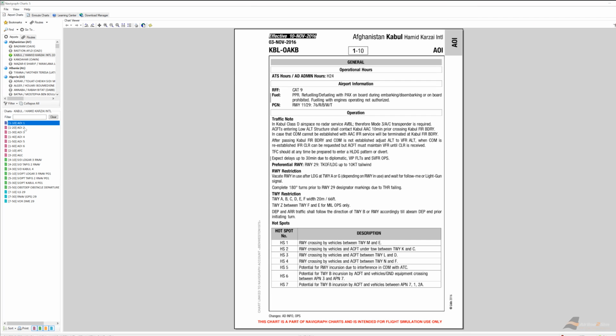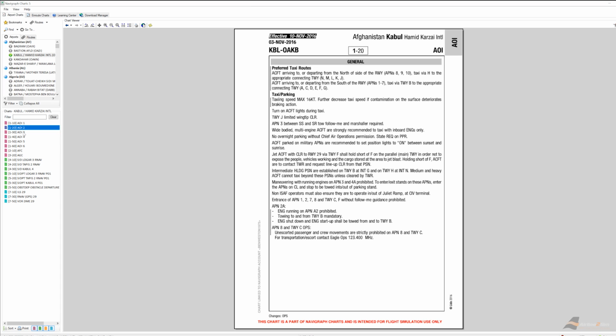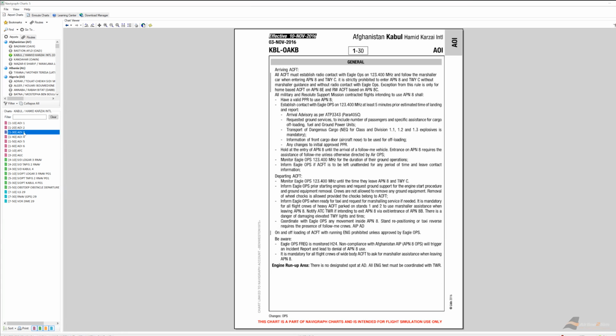Now, these are real charts. These are not pretend charts. They're not charts that have been made up by someone in the room. These are actual Lufthansa systems. Lido is a Lufthansa group company, and these are the charts that they make. So Lufthansa obviously use these. The whole of the Lufthansa group use these, and lots of other airlines around the world do as well. Emirates use them, and other people. So these are the actual real charts. I mean, I've seen the real charts for my pilots, and they are these charts.